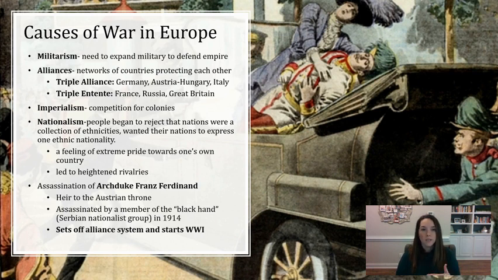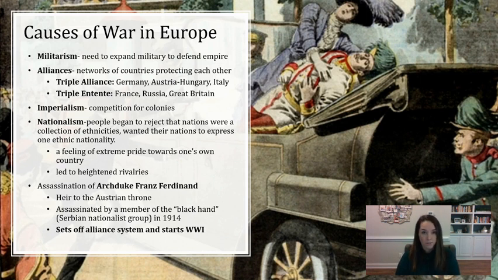So militarism is, all these European countries, and the United States, by the way, are building up their military. They're expanding the number of troops that they have, their arsenal, and they're doing all of this out of competition with one another. If you want to review from the American imperialism chapter, we talked about international Darwinism and that fear of survival of the fittest and the fear of becoming a second-class power.